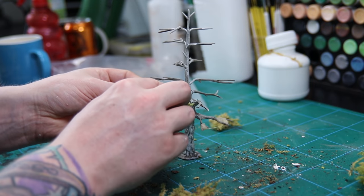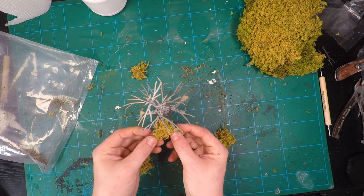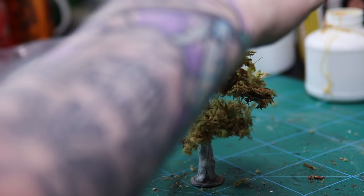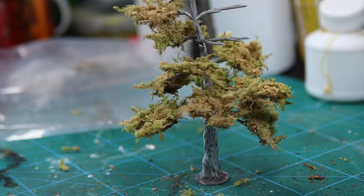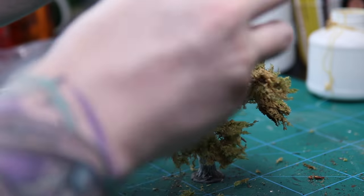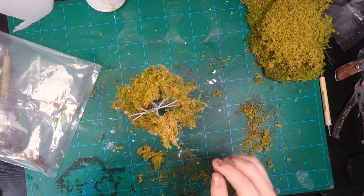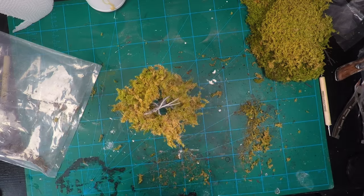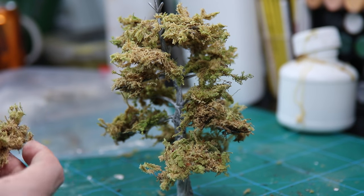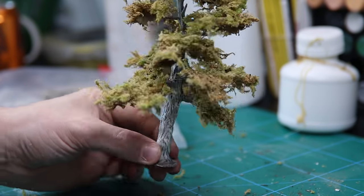All you have to do is peel it apart quite fine, like you would with any polyfiber or however you normally make trees, and just stick that on the branches — we are going to be flocking this later. Another good thing about this product: you could just hit it with a spray can and get some really nice looks. If you're going for an autumn style tree it'd look quite good, and it makes very nice pine trees because it's got little ferns all over it. It's a great material, very cheap, and makes trees very quickly. A pack of the Tree Foliage Set will do around 12 trees depending on size and how full you make them. It makes or breaks a table — look at how easy that is and how nice it looks, and we've not even got the flocking on yet.